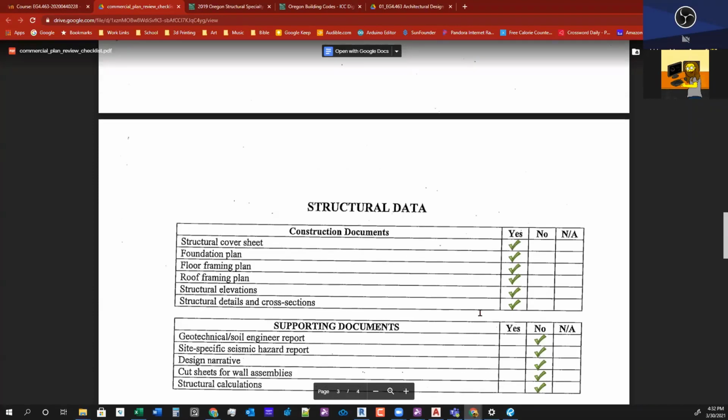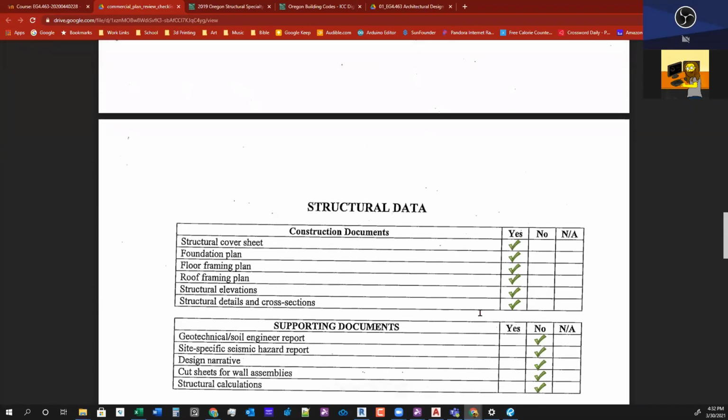And then, so this term will also be different. For a residence, typically all the drawings are in one package. The architect will probably handle most of it. They might even do some of the structure, because from what I understand, the architect under a certain square footage can design the structure. Most of the time they will have an engineer look over it.